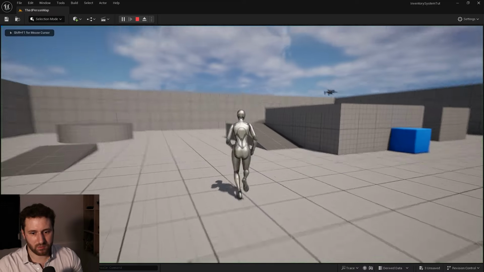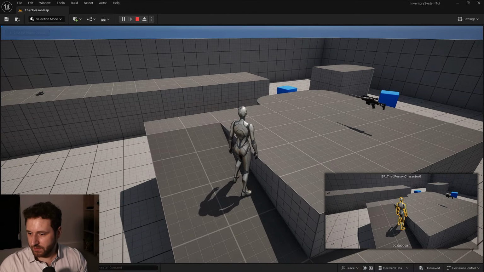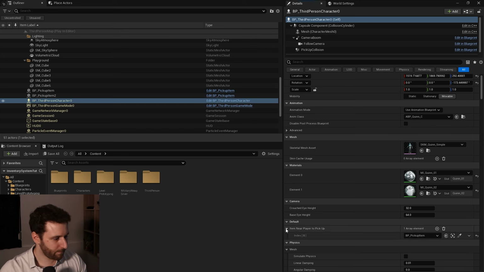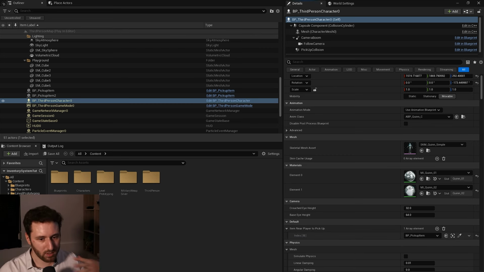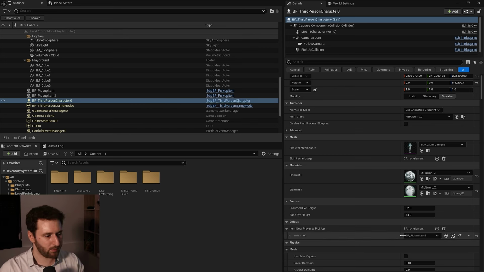Now we'll go next to a weapon. Let's check right now. You can see that here the item near player to pick up is 0. And if I go next to the sniper rifle, you can see that now we have one in the array, and this is the pickup item. So it will be an instance of pickup item, which is this actor. And if I leave, the item near player to pick up is back to 0. And if I go to the other one, we have the pickup item 2.